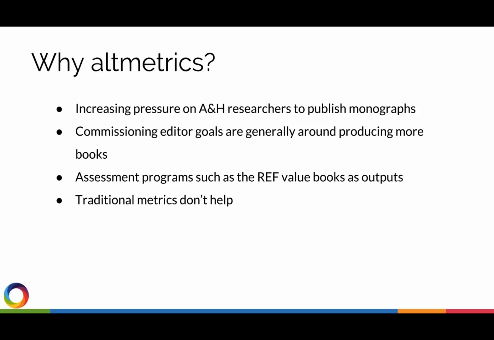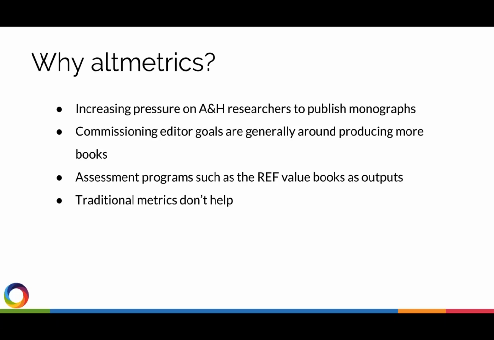For the publishers, commissioning editors are generally looking to produce more books and to make sure that those books are of good quality and of high interest to the audiences that they're trying to target. And then increasingly, global assessment programs such as the REF or the ERA in Australia are putting more and more value on publications such as books. So they don't just want to see journal articles, they want to see research outputs from all disciplines and the ones that make the most sense for the research that you're doing.